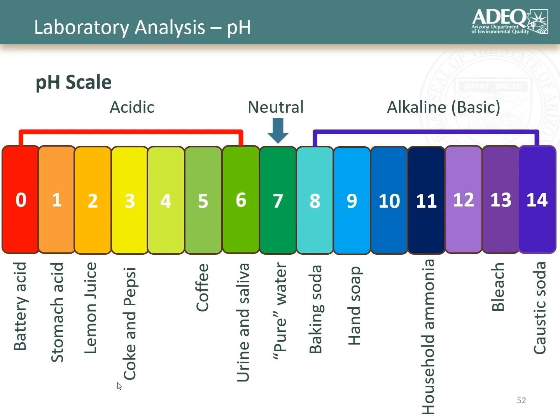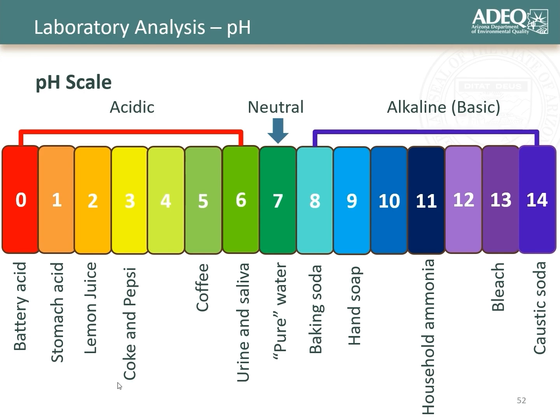Now, as you go a little bit more acidic, we're talking about things like coffee, Coke and Pepsi, lemon juice. All those go a little bit more acidic, and the more on the acidic side, the more dangerous and corrosive they are, the more potential injuries they can have. So something that's got a pH on the lower end can potentially cause damage to human health and cause irritation and maybe burning of your skin. So be mindful of that.